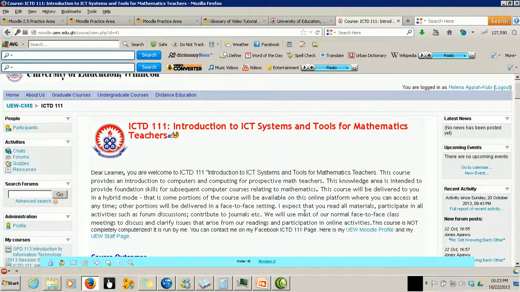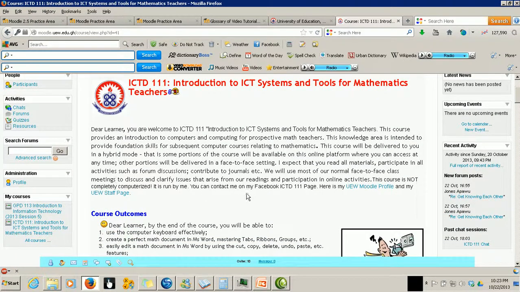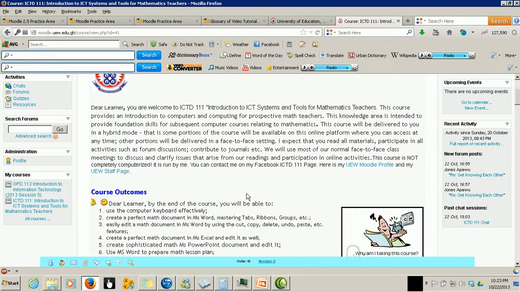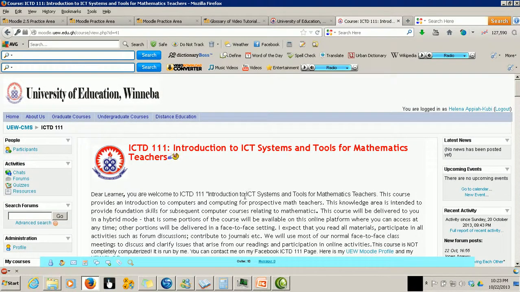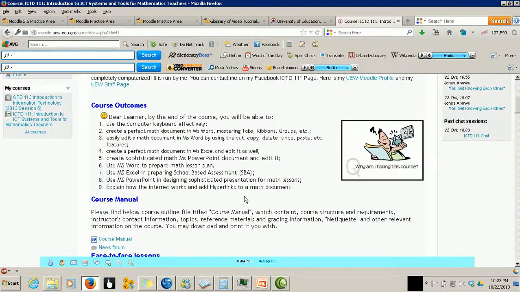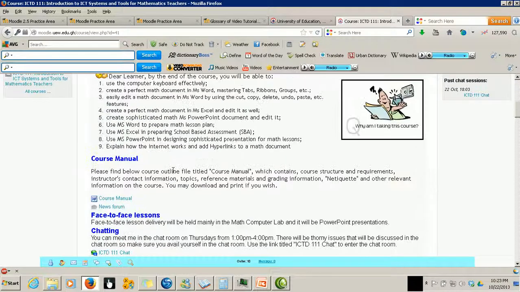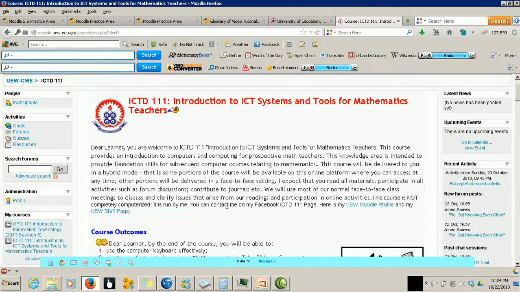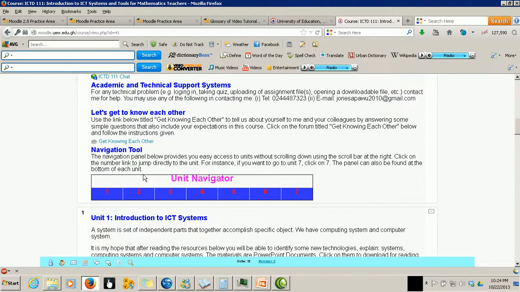What can she do? There are so many things that as a student you need to do. You read whatever the facilitator or the teacher has on the Moodle platform, and you realize that you have the information page spanning from the course code in this case and the course title up to the navigation button.